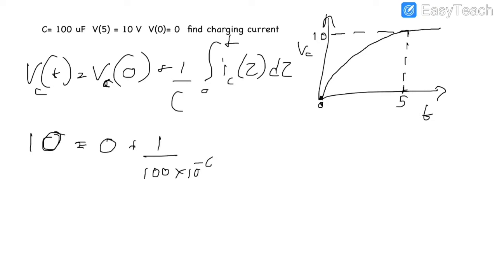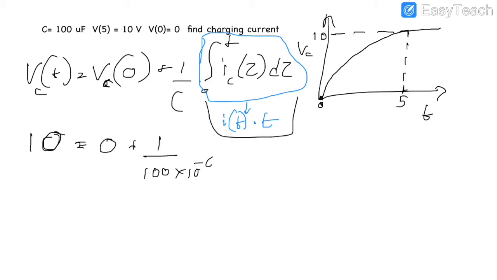All right, so if you solve the integral term, I'm not going to do this, you would get I of t times t. So this would be I of t times t. Very simple. So here our t is 5 seconds. So it goes from 0 to 5. So if I just substitute that here, I would get my I of 5, which is what I want to know, which is the current at 5 seconds due to the flow of charge, times 5 seconds.